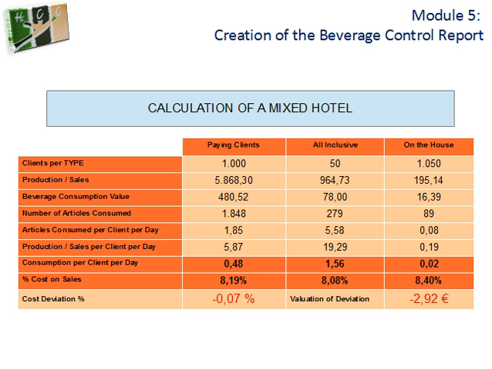The outline is simple. We break down the clients into three groups: paying customers, all-inclusive, and on the house, and we establish the following fields to be analyzed. By type of clients, which has to be obtained from the front office module or to be introduced manually. In the paying clients group and all-inclusive, the value doesn't arise much debate, as it corresponds to the in-house guests according to their board passes.